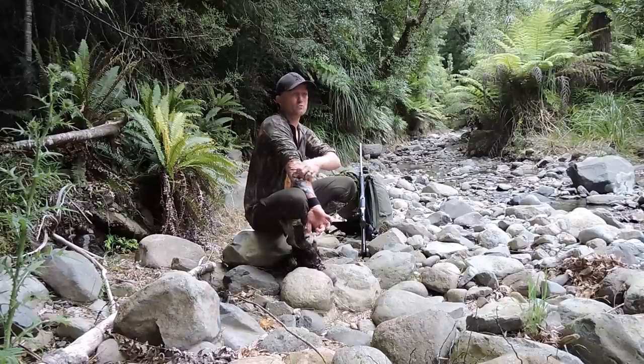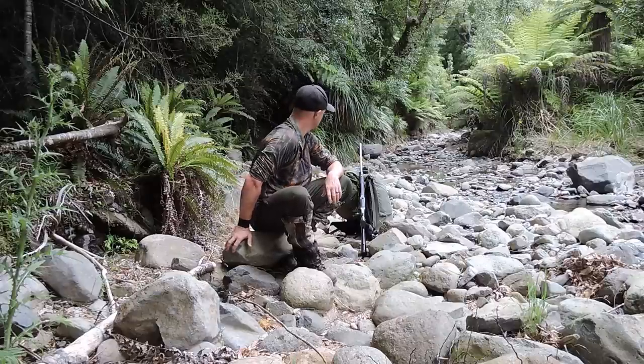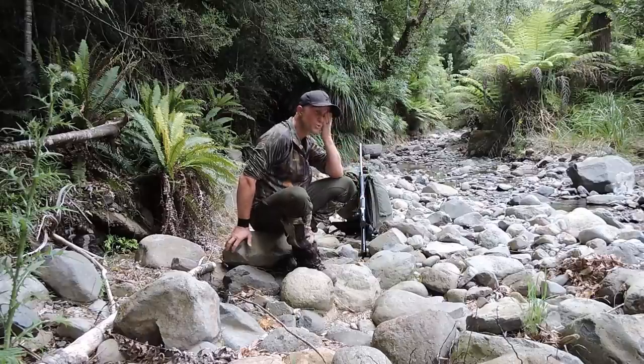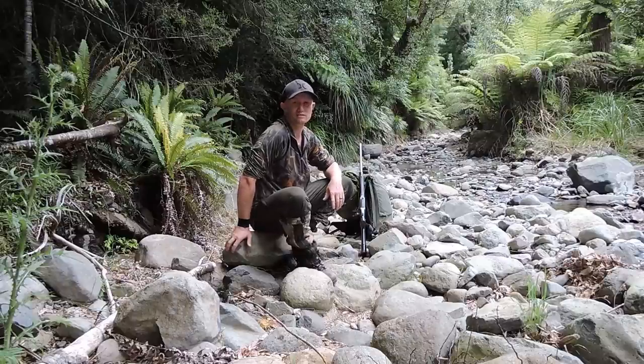The one that means the Climber Range — that's about three o'clock. I'm putting up here another half an hour, 45 minutes to cut up, right up as high as I can so I can get a good vantage point and hopefully find somewhere where I can get the binos out and have a bit of a glass.